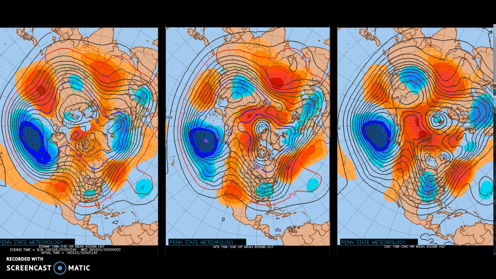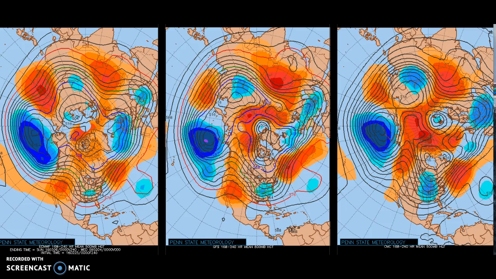I want to take a look at that trough because that's going to be very indicative of what we're going to be seeing over the next several days, especially as we look out 8 to 10 days from now. It looks like there will be waves that will move along it quickly to the east. The trough stays relatively stationary, and by day 10, there is some colder air that becomes established over the northern central plains into the central United States, which will aid in the formation of yet another storm 10 days out from now.